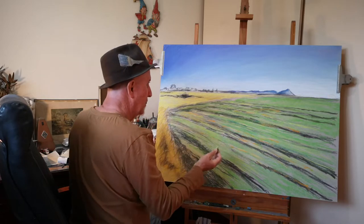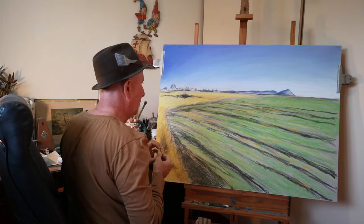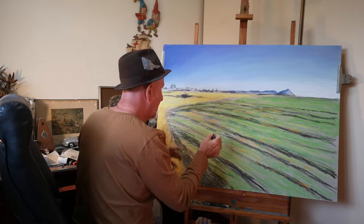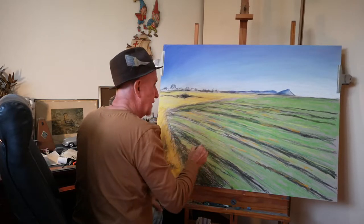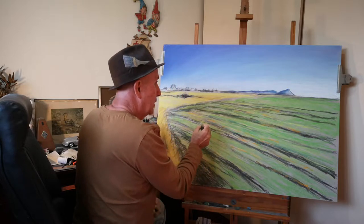So I'm working on this. I still want to maintain the kind of rough integrity of my very quick sketch, and I did the sketch in about 15 minutes, 20 minutes.